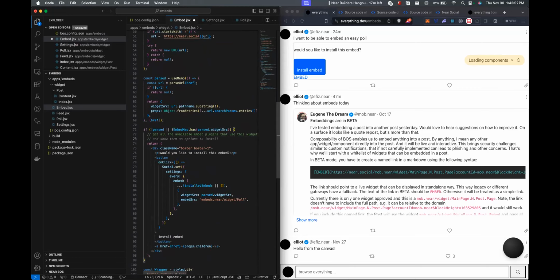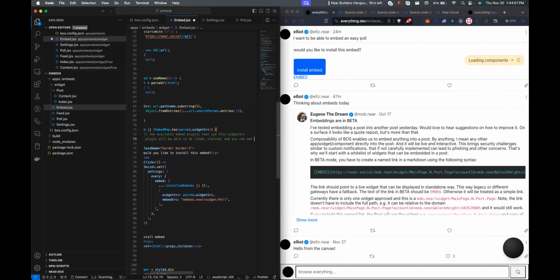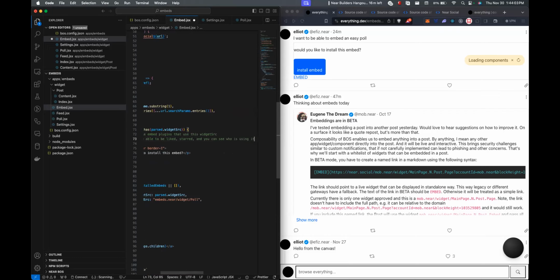Each embed plugin will be able to be liked, starred, and you can see who is using it.